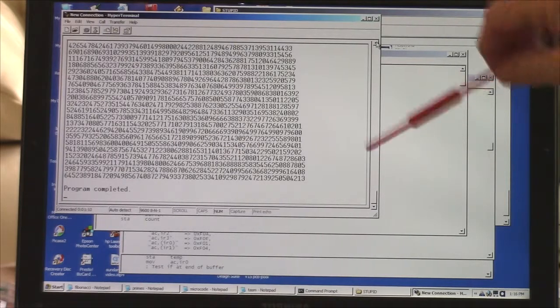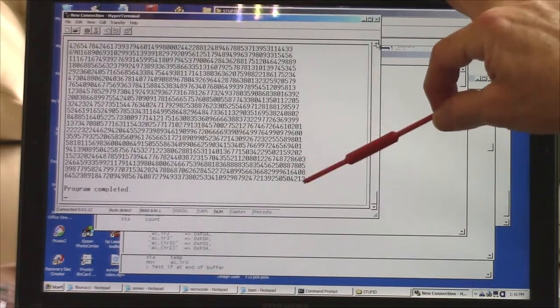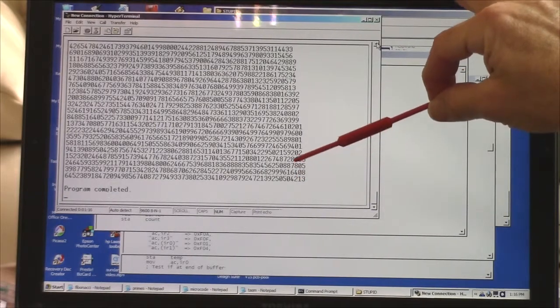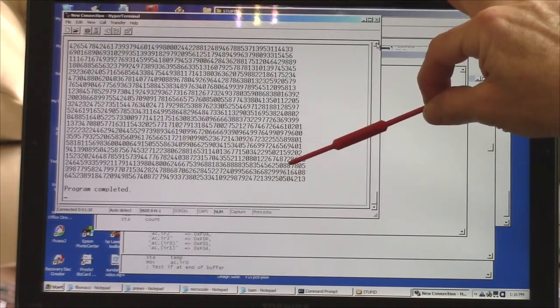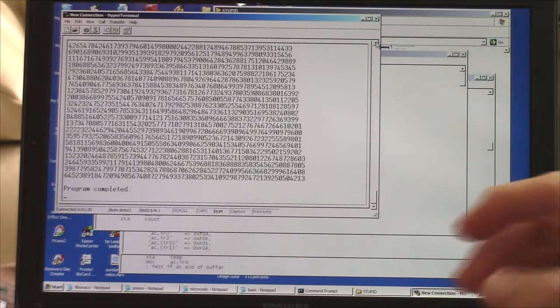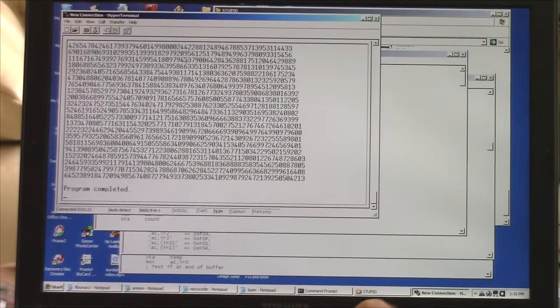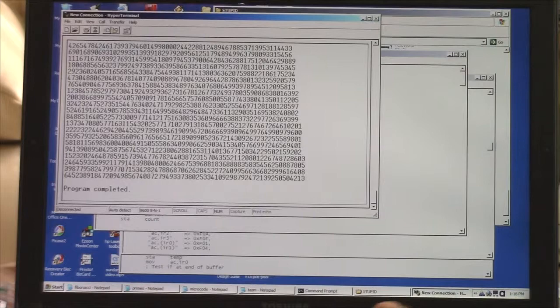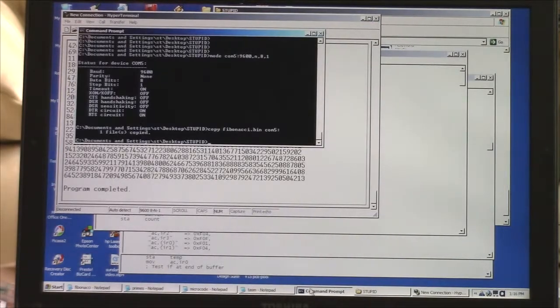We could sort of look. 5 and 8 is 13. 8 and 4 is 12. Carry the 1, that makes 14. 8, 9, 10. So you can see it's at least plausible that it got those right. Okay. So there's your Fibonacci numbers. I'm going to go ahead and disconnect, and let's play with primes.